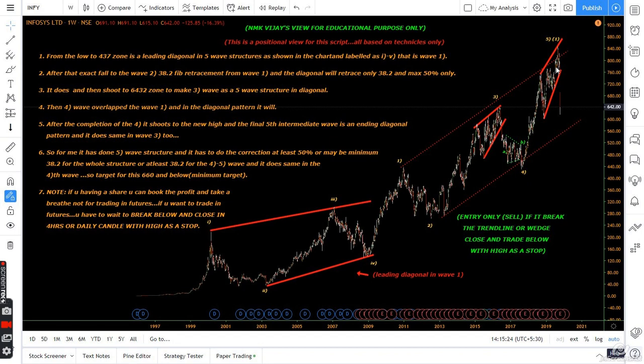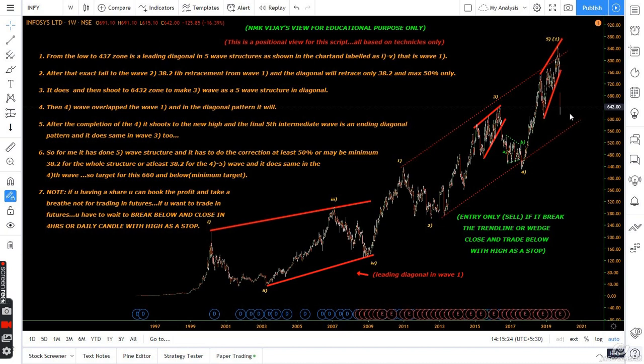Because my friends, everybody in that IT field has Infosys stocks, and everybody will hold those stocks because the IT sector will give good returns. But at that time I saw this Infosys, the 5 waves ended here in that impulsive wave. Immediately I mentioned it, gave an analysis and informed my friends: be alert. If it trades at 800 and above, it's a good time to sell, or just book your profit and get out from that Infosys.